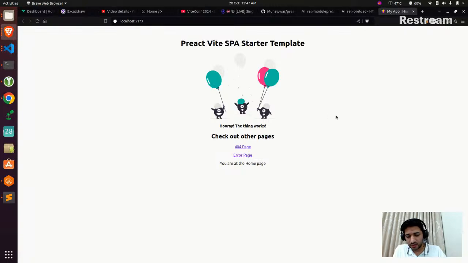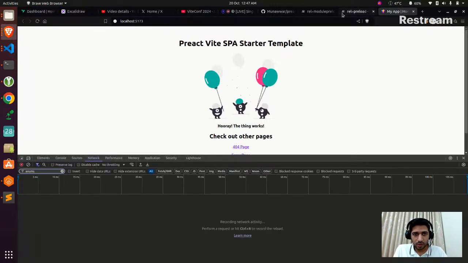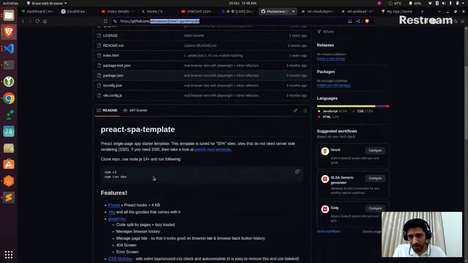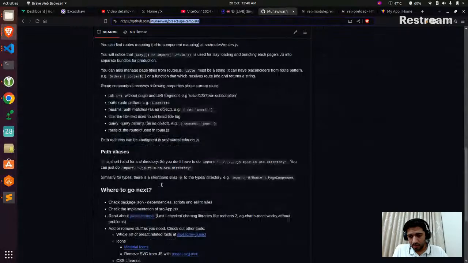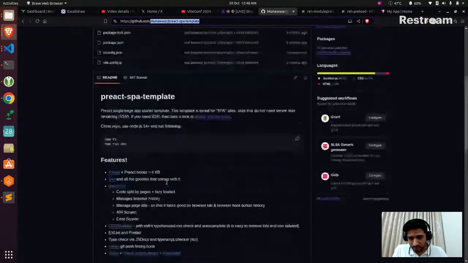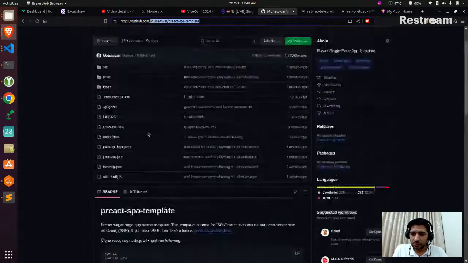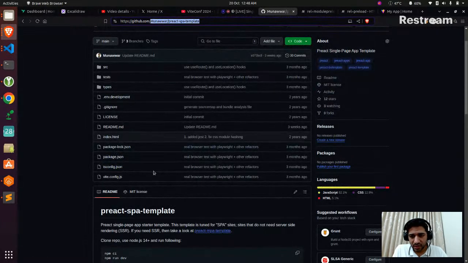So yeah, this is the starter template. If you go to my current repo, a template at the main branch, you will see the older code, or the current code which I have, that's not using any server at all. It's just an index HTML, and if you build it, you will get a static index HTML out.